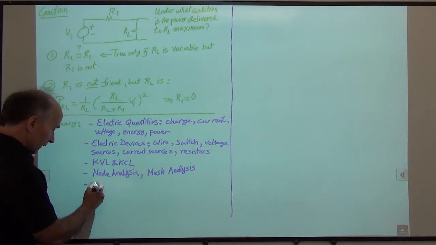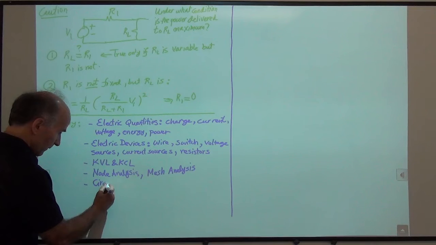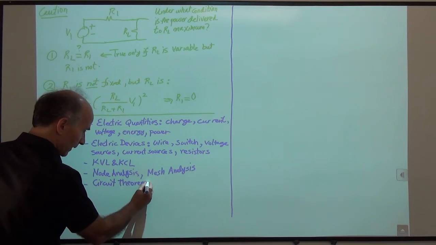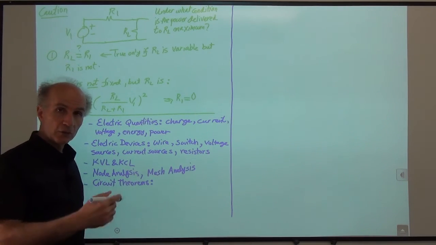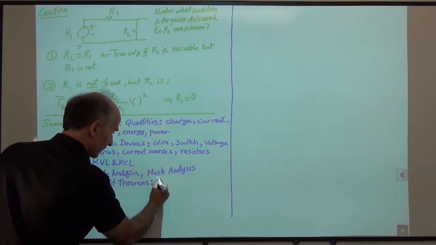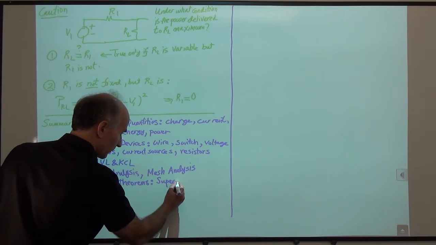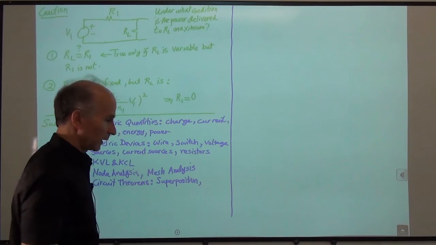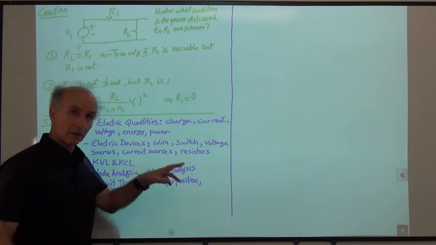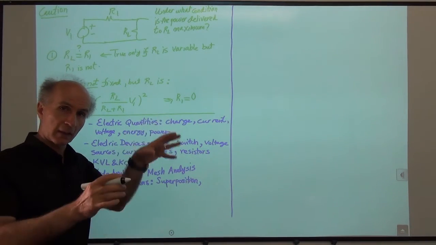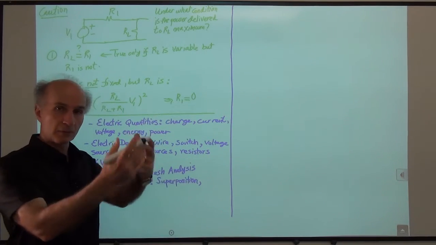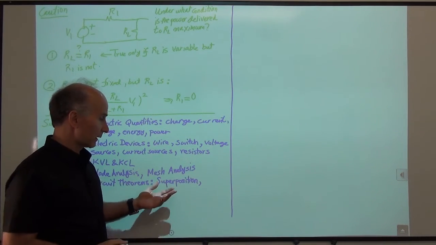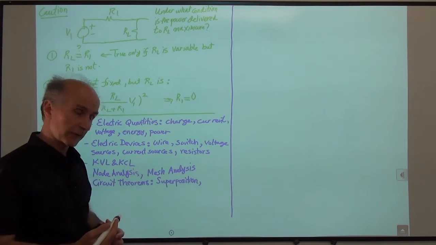And then we looked at some circuit theorems, which again give us additional insights, give us also tools to simplify circuits. So we talked about superposition. When we have more than one input, it might be a good candidate to apply. So we keep one input, we kill all the others, we find the result. Then we keep another input, we kill all the other inputs, we find the result, we add up all the results. This applies anytime the system is linear, because linearity and superposition go hand in hand.